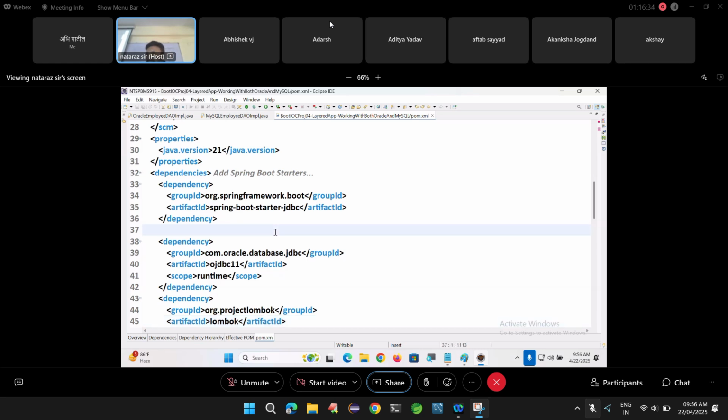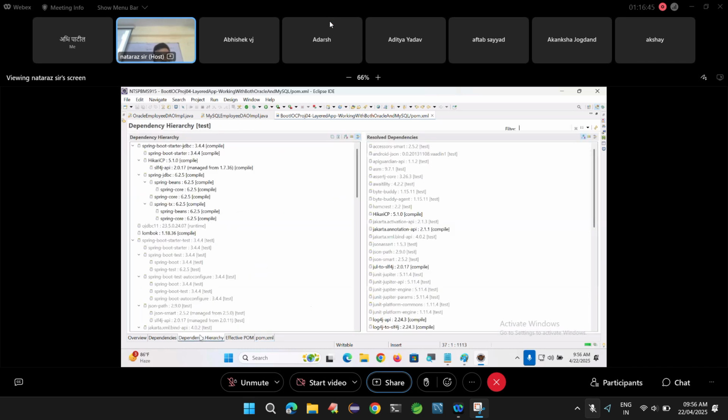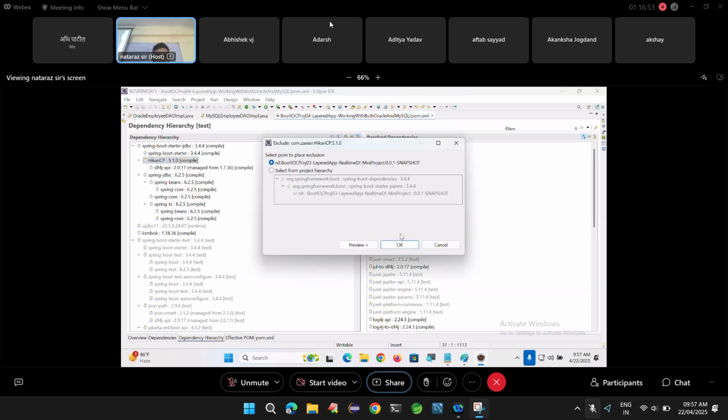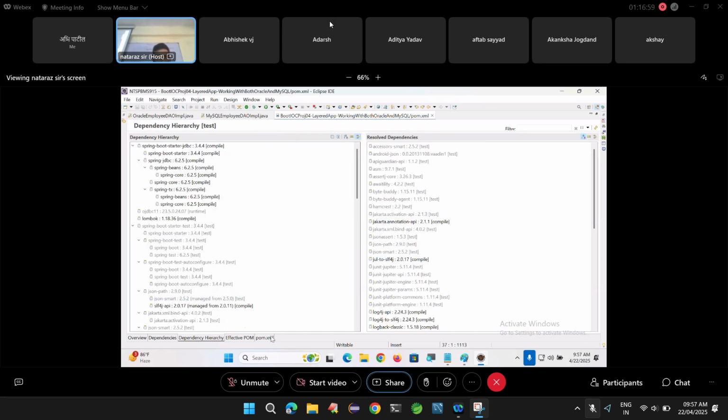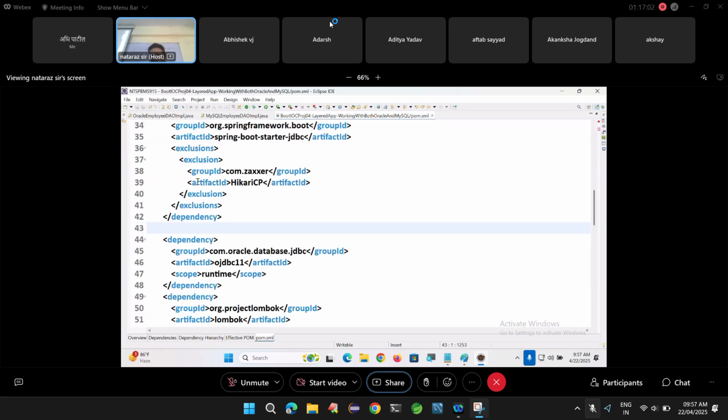Any option, boss? In Maven, we have the exclude option. What is the easiest way of doing that? Go to the dependency hierarchy. Search for the Hikari CP jar. Right click, exclude Maven artifact. Say OK. That's one done. It's been excluded, guys.